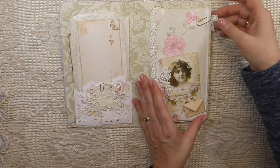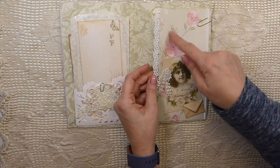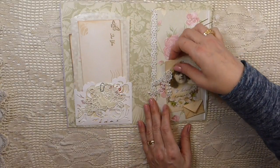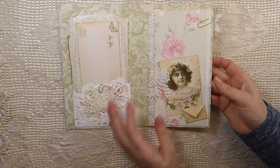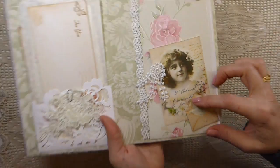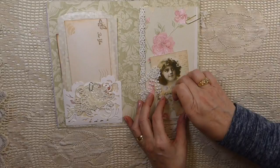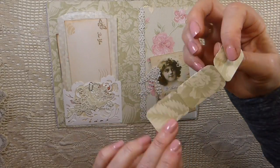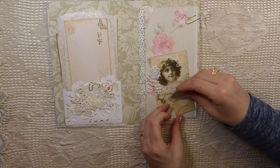Okay, over here, oh, look at this. Another piece of that old wallpaper. So she's made a tuck spot back here. And then look at this. A double tuck spot there with the laces. Look at that. And that image is beautiful. And then a tiny little envelope. And I'll try to get this out. I do struggle with these. But look at that. That is so sweet. So I've got a little secret place to write there.